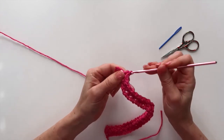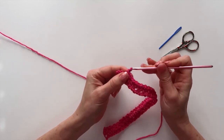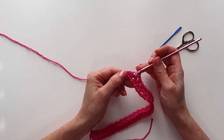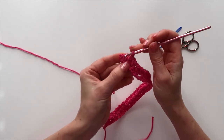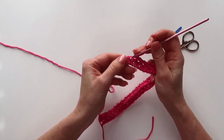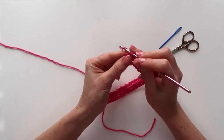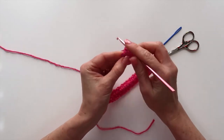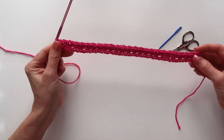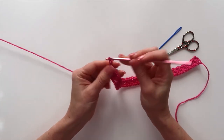Okay, so I've done my last single crochet here. I've got one more though. So now I'm going to chain one, and you can find, okay, so you see the single crochet, which is actually our very first one that we did. And then next to it, we have this little chain three space, because remember we single crocheted into the fourth one from our hook. So we're gonna go ahead and single crochet right there. And that is the last single crochet of row two. So now we're going to chain two and turn it.